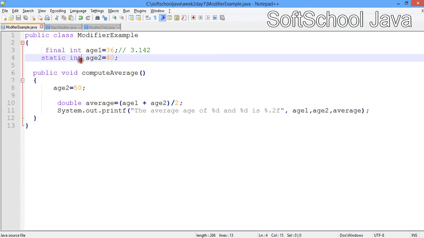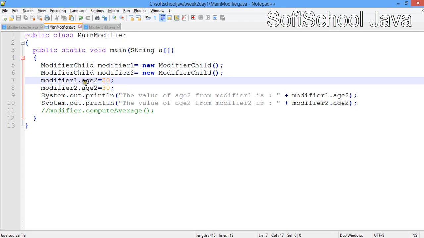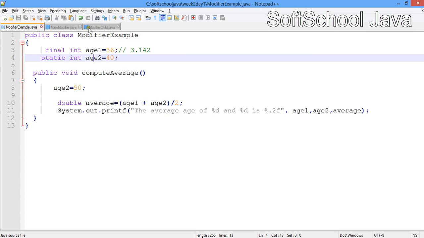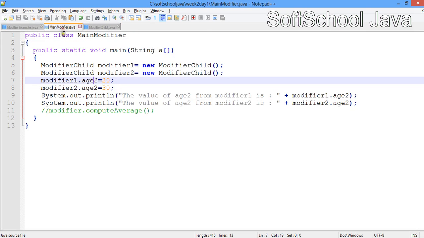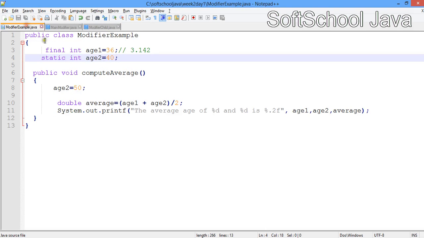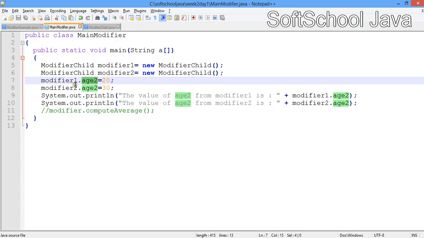But the interesting thing is that there is now only one copy of h2, meaning that if we have multiple objects from this class or a subclass, and there's a modification to the variable h2, it is going to affect all the objects from that class.